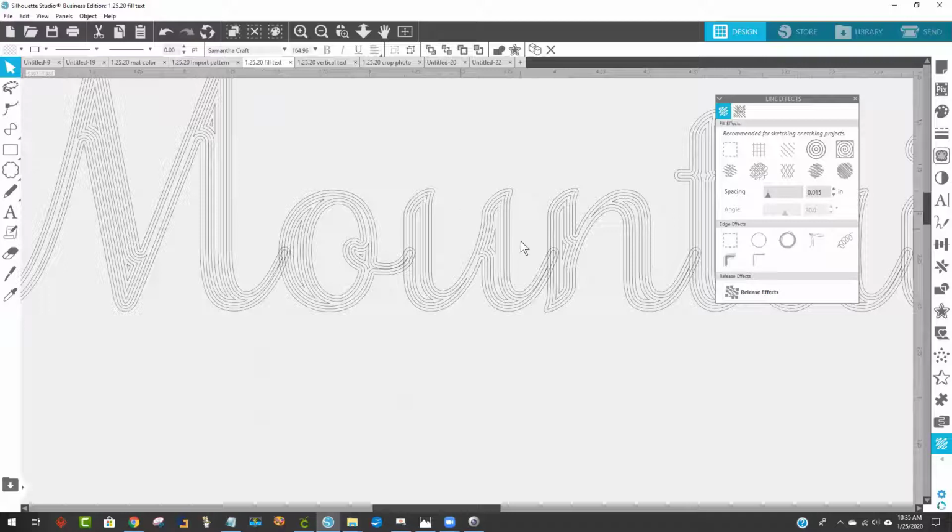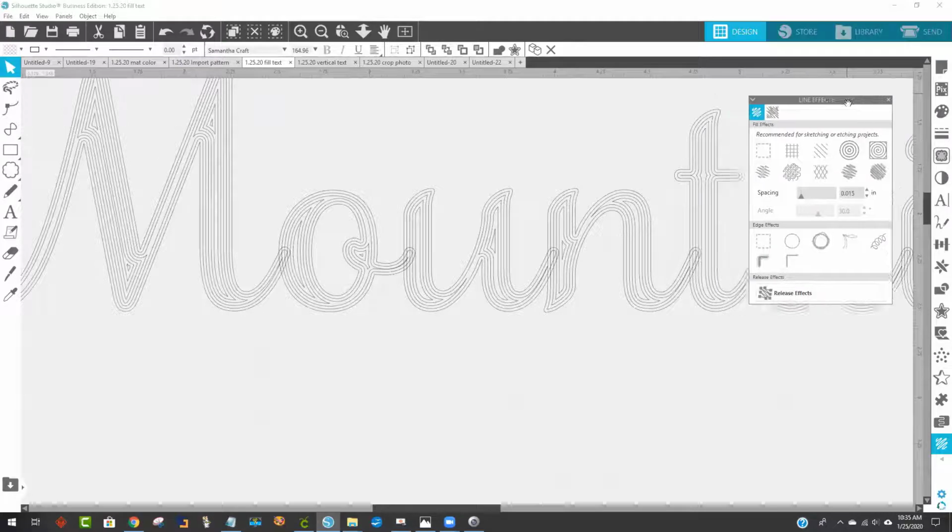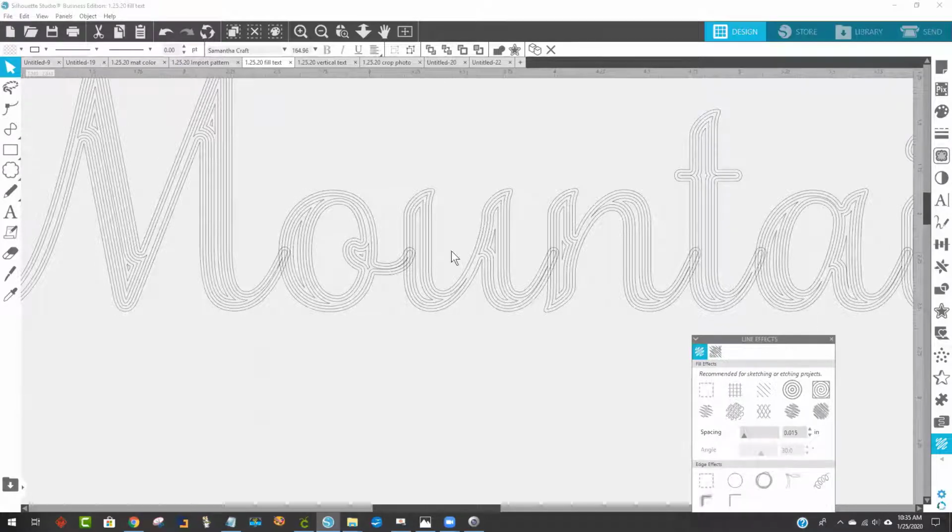Okay. So that would be pretty cool. But it's not going to work properly in Cricut Design Space because I tried to take this over there and make it sketch like this, but it won't do it. So the only thing that you can do with something like this on Cricut Design Space is to save it as a print then cut.